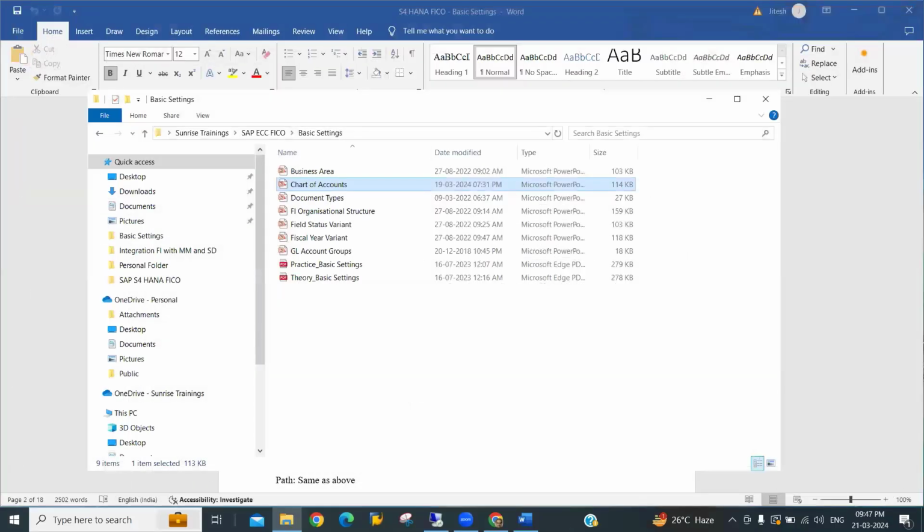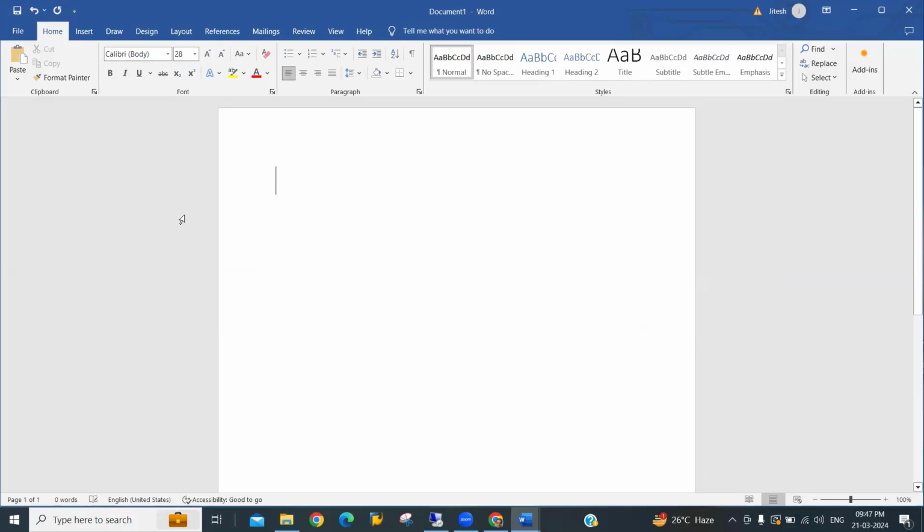Now, as I just shared with you, whenever we define the chart of account, we need to define the length of the GL. What do I mean by the length of the GL? Here we are defining the operating chart of accounts, and in order to define it, the first thing the system is going to ask you is the length of your GL, in which you are going to do the posting. The maximum length limit provided by SAP is up to 10 digits. You can create the GL up to 10 digits. That is the maximum length provided by SAP, and again, it is the same in ECC as well as in SAP S/4HANA.